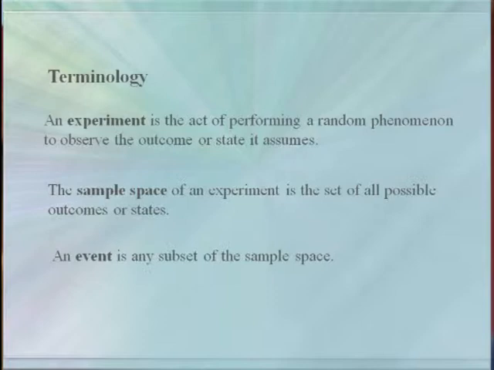So let's consider some simple examples. Suppose we start by rolling a standard pair of six-sided dice. Since the outcome is random, rolling the dice and seeing what appears on the top would be our experiment. The sample space would be the set of all possible outcomes. Since there are six outcomes for the first die and six outcomes for the second die, there should be six times six or 36 possible outcomes. You can see all of them listed in the table here below.